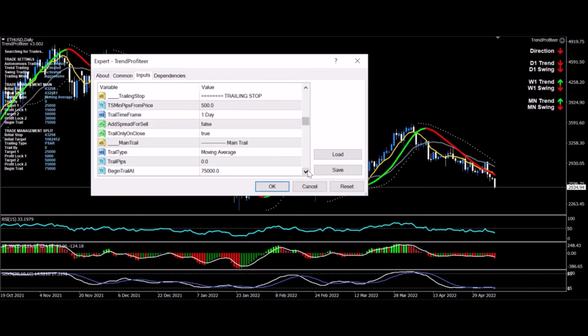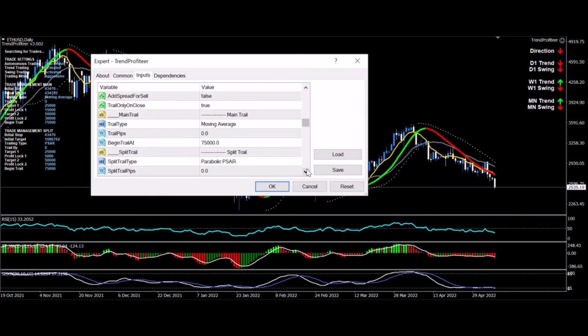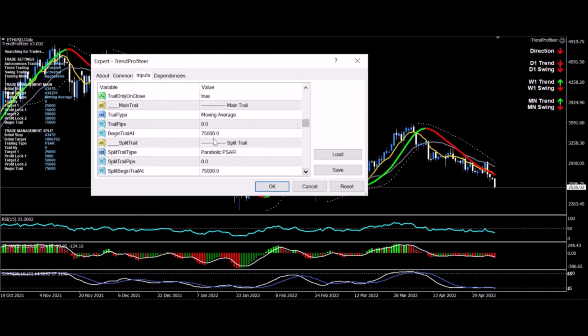Trailing stops. Okay, we've got some specs here. Now, all of these settings are covered in depth in our settings guide. It's about 20 pages, and you can reference every setting. It gives examples and clear information on what the setting is designed for, how it works, and gives you a few examples. So the begin trail at is, think of that as your third profit lock target. And this is the point when your trailing methodologies are going to take over after your delayed moves.